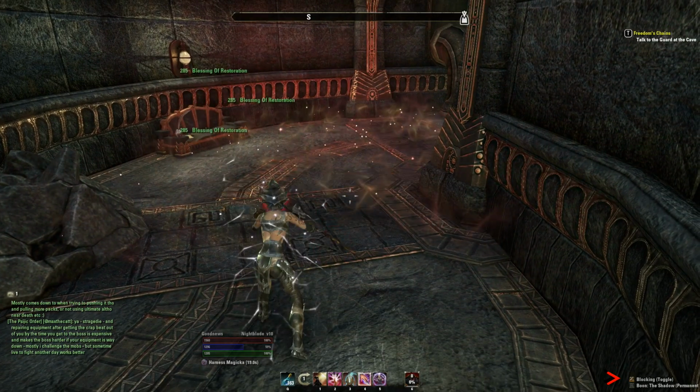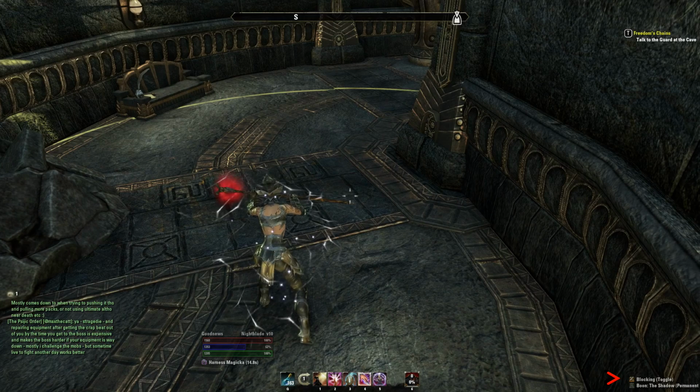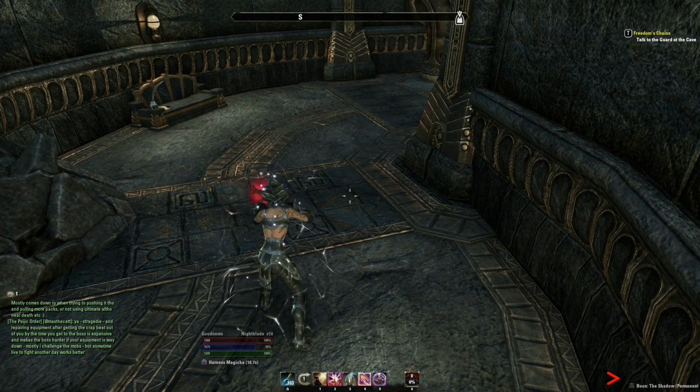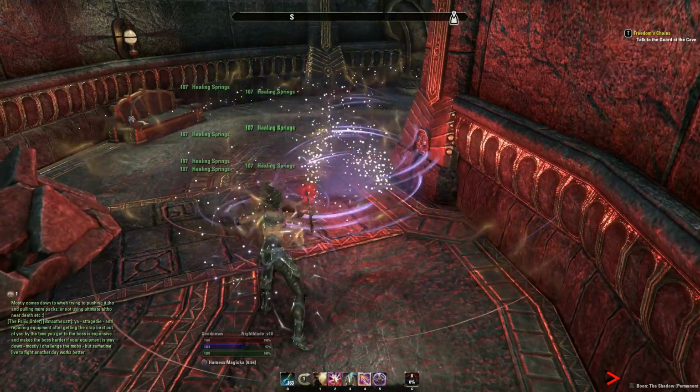Now if I try to use a targeted ability, it will not go through. I gotta let go of my block in order to use a targeted ability. Same goes for a casted ability, and same goes for light and heavy attacks.